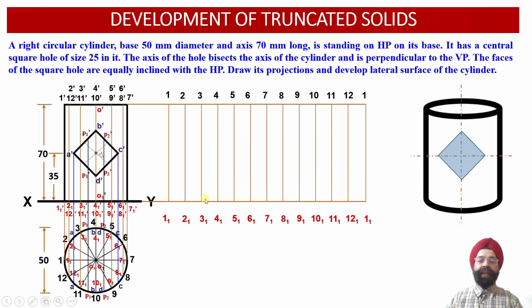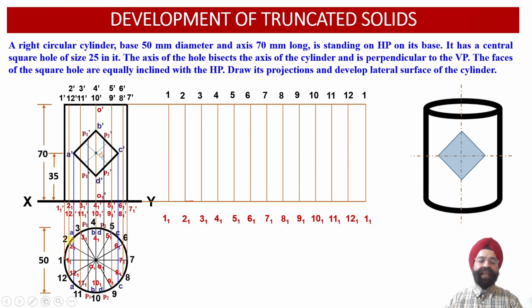So let us obtain these 4 vertical projectors into the lateral surface development view over here. Now we can check point A. Where does point A lie? Point A lies between the circumference points 2 and 3 over here. So we can measure the distance between point 2 and point A as we move from point 2 to point 3. As we move from point 2 to 3, point A will be lying over here.